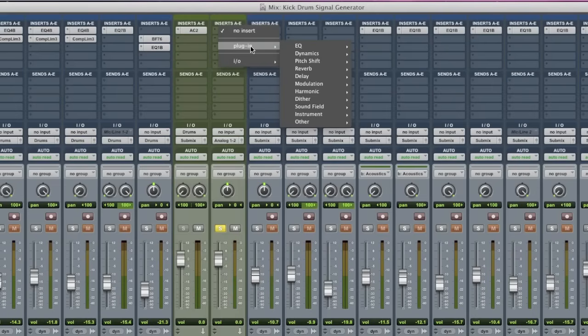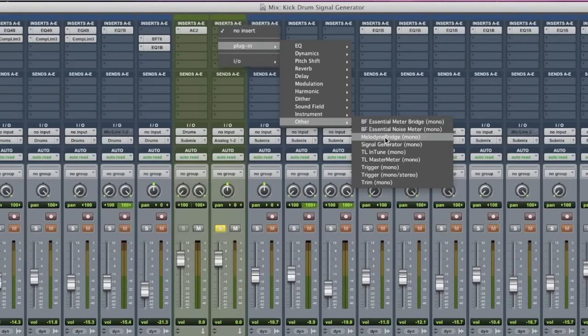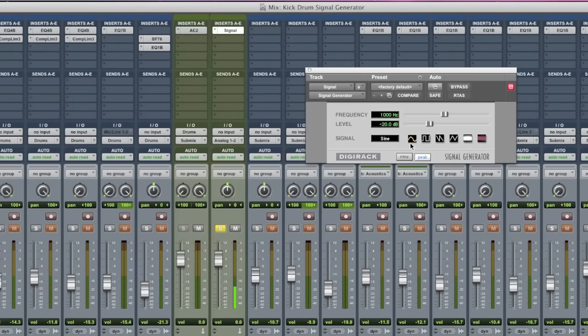I'm going to come up to the insert, go down to Other and choose Signal Generator. It's playing a 1,000 hertz sine wave, and I just muted that right now. You see the level is one constant continuous sound at all times. We want to keep a sine wave because that's the most natural audio wave. Take a listen to what a square wave sounds like. All right, really annoying. So we'll keep a nice sine wave, but we don't want 1,000 hertz. We want something low. Let's try 60 hertz.